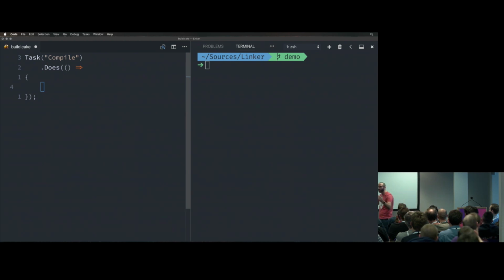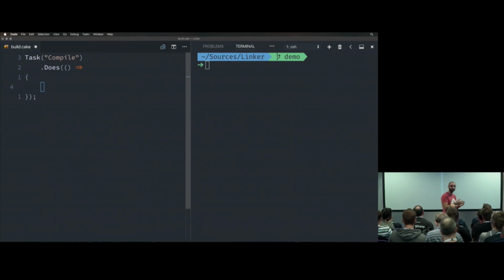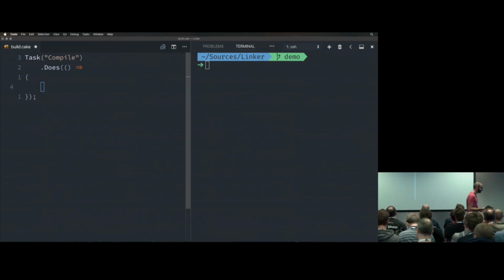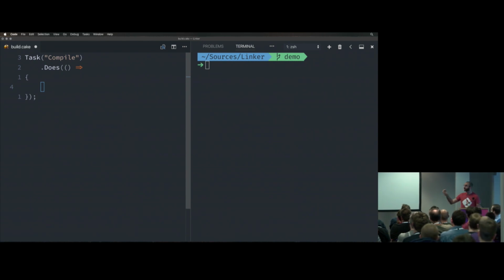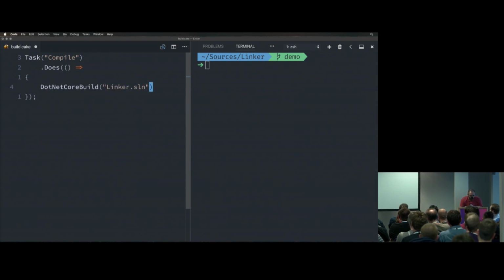And it's going to also take care of concatenating together the right path to the executable, which you all know, if you have ever written a build script, that's the number one pain. It's really a pain to concatenate the relative path or the absolute path or whatever you're running your script from into the script. Cake just takes care of it behind the scenes. So what we can do if we're going to invoke dotnet build, we just say DotNetCoreBuild, just as a method. And the first parameter, of course, is the path to the solution file. All right? As easy as that.